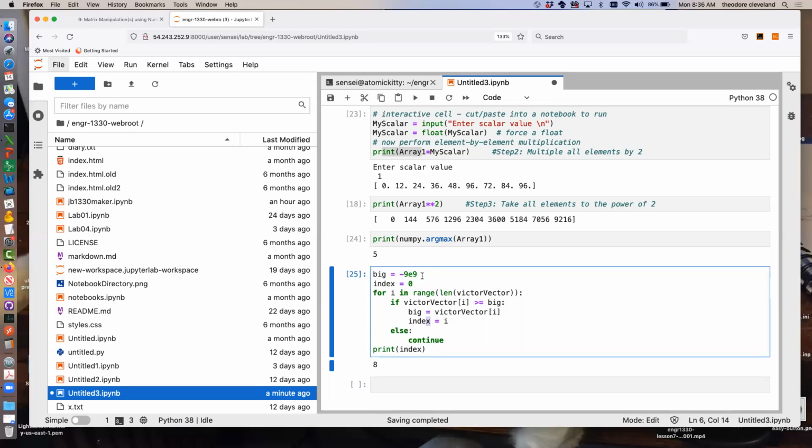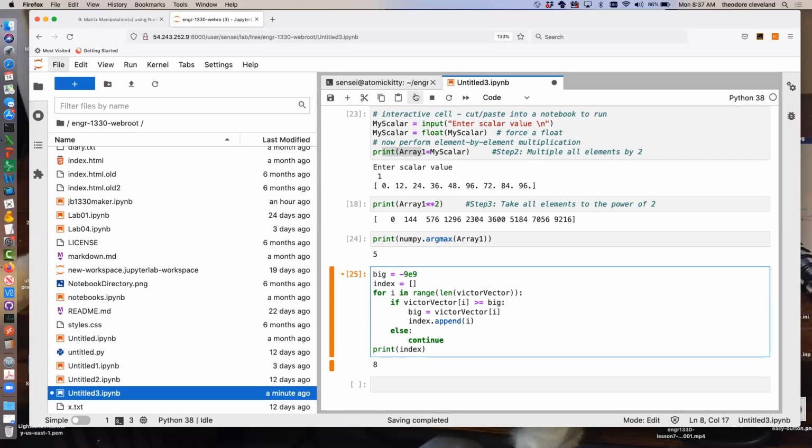Probably index would make more sense in this case as an empty object, and we would append to it the things that we're counting and print it.